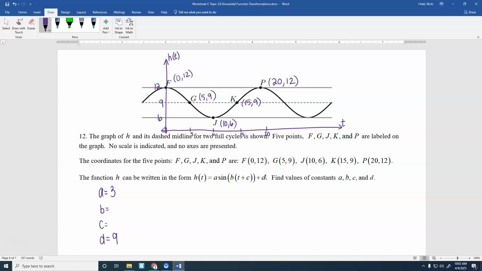All right, so I actually think it's probably a little bit easier. Phase shift is a little tricky. Phase shift is easy to do if they tell you the phase shift is this. If you're doing it from a graph and you don't know what the phase shift is, it makes it kind of difficult. So let's work on that B value right there. From maximum point to maximum point, what is the period of this graph? It would be 20, right? So is my B value 20? It is not. What have I got to do to find that B value? 2 pi divided by 20, which will reduce to pi over 10. So that is our B value.